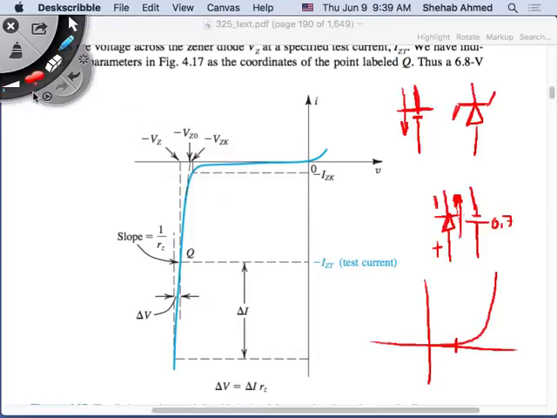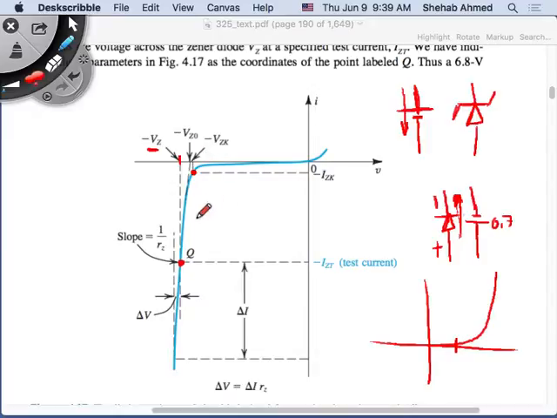So here is what's happening in the Zener. This is a typical Zener characteristic, exploded, and there are some terms we need to know. This point here and this voltage here is called the Zener voltage, VZ. This is a parameter you're given in the datasheet. It's the Zener voltage you will use, for example, to create a 6.8 volt regulated voltage at the output. This is VZ, this is VZ0.